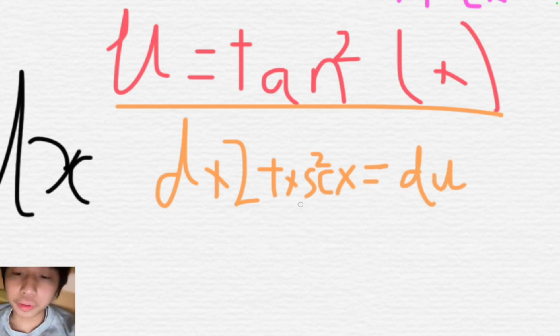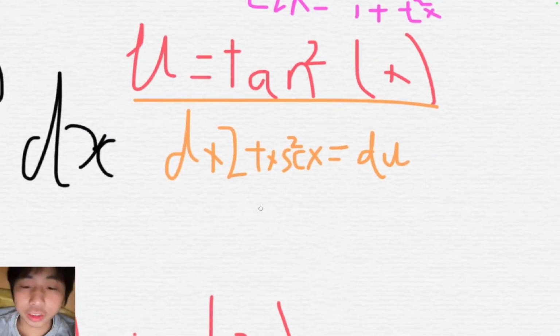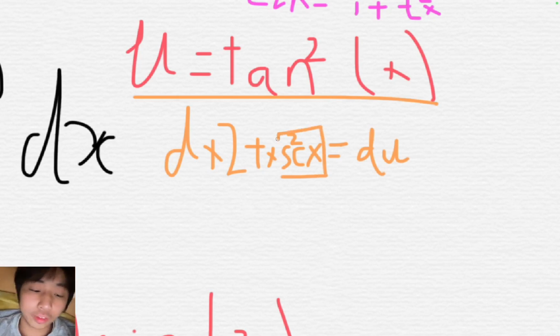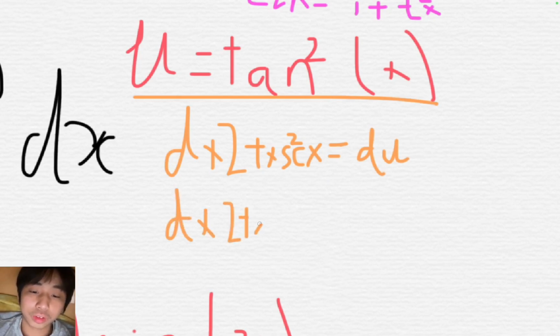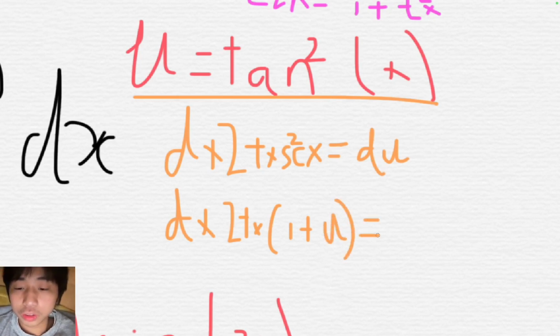And now you're like, wait. We have a secant squared now. How are we going to cancel anything out? Well, remember the identity, cosine squared x plus sine squared x equals 1? Similarly, if you divide everything by cosine squared x, you get 1 plus tangent squared x equals secant squared x, so this is where the tangent comes in. So, let's get du equals 2 times tangent x times 1 plus tangent squared x dx. And since u equals tangent squared x, let's just sub in 1 plus u.